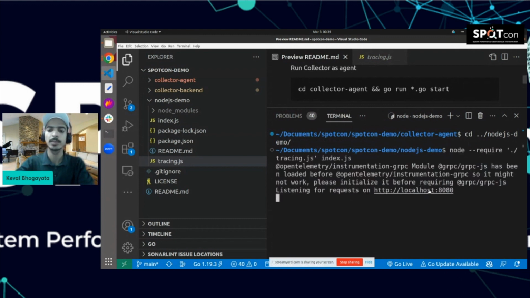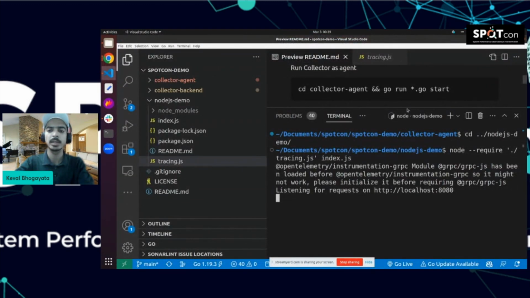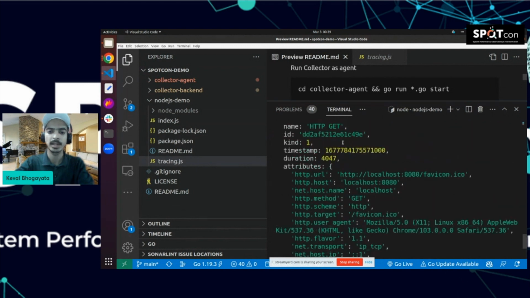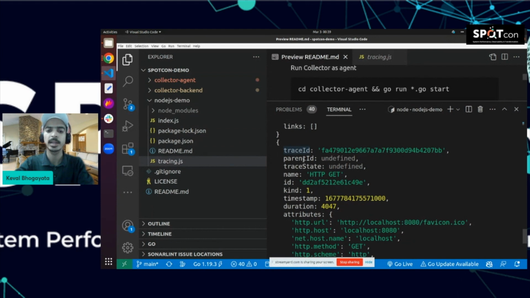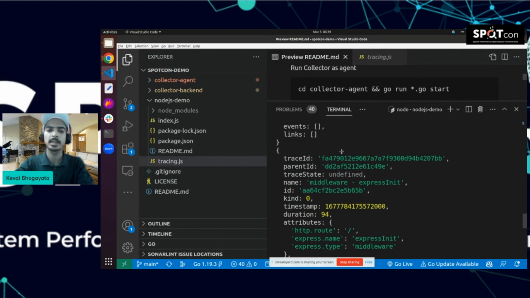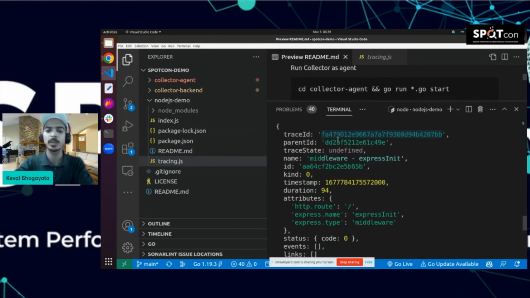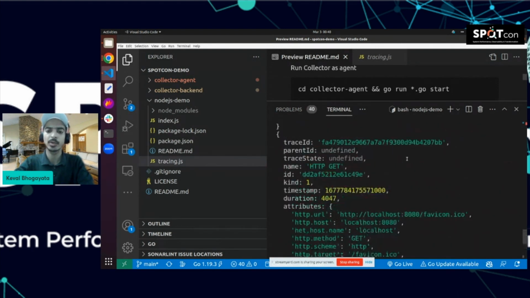As you can see, I am running a simple Hello World API over here. As soon as I trigger the API, my data instrumentation will start, and as you can see, I will get some events over here. I will get the trace ID, span ID, parent span ID, and all of that. As this is a single API, all of these entries will have a common trace ID, and you can create relations between the spans based on the span ID and parent span ID and all those things. So this is how application monitoring is also simplified with the OpenTelemetry collector.